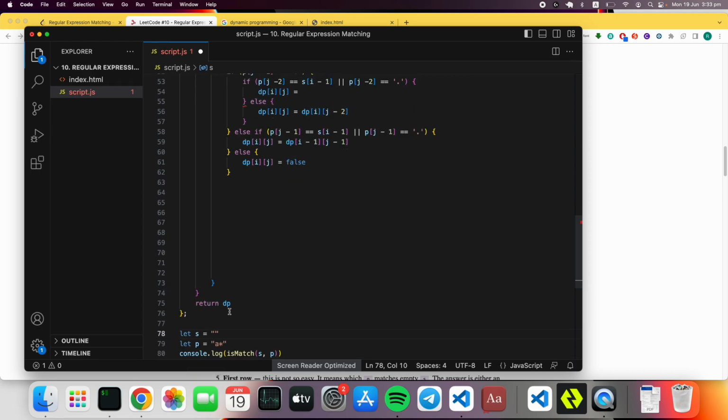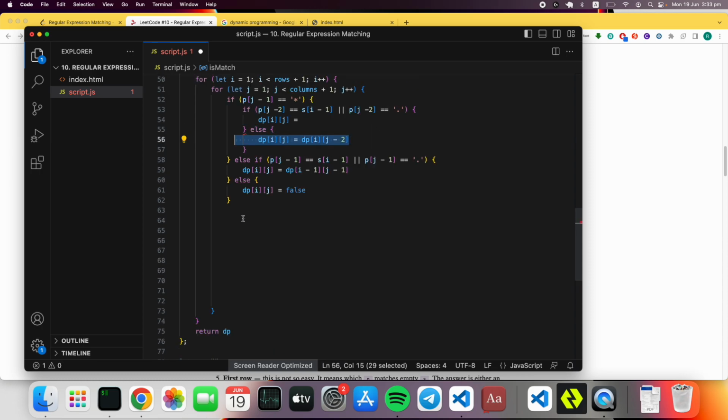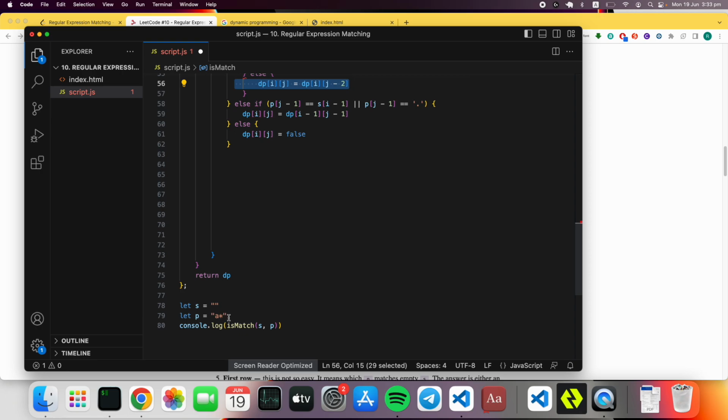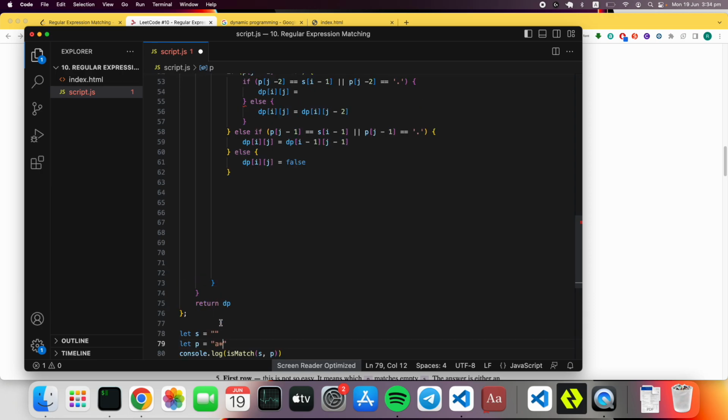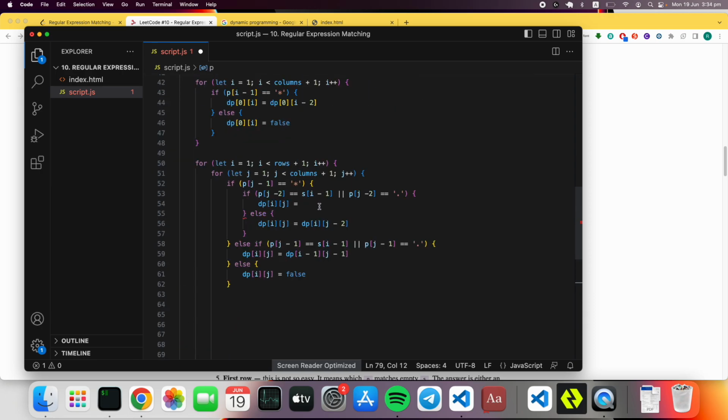Because the previous character doesn't match a character in the string, that's why we look at here. So we will decide whether the string matches the pattern based on the result of the pattern as if the pattern is 2 characters less. So like this. This is true because both are empty strings, and now this is also true.